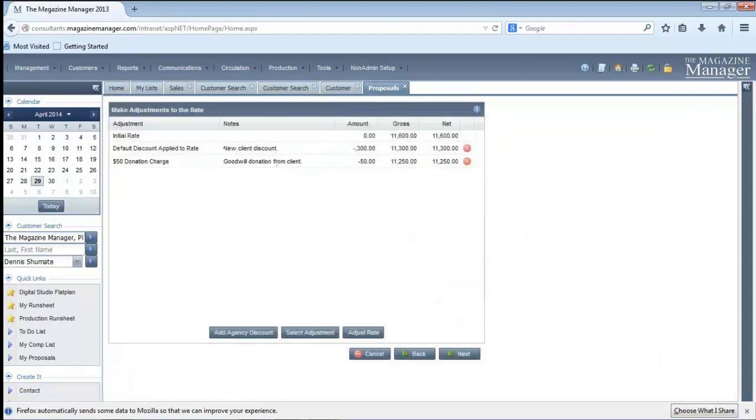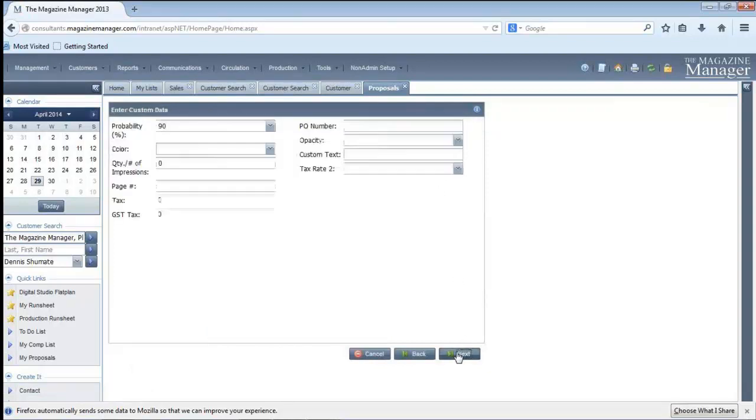I'm thinking that might be good enough here for these adjustments for this particular client, so I'm going to simply click Next. Now on this next field here, when you first start using it, for some people who are newbies when it comes to using the site itself, you're only going to have this one area up here, which is the probability. The rest of these are custom fields, and again, as I mentioned earlier, your administrators and managers can build custom fields if there's a lot of information that you want to capture.